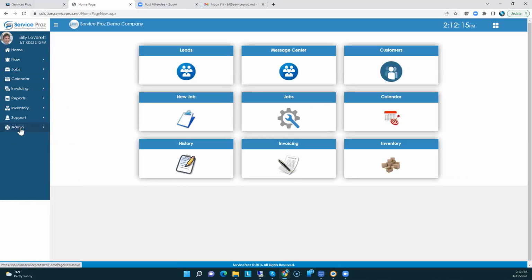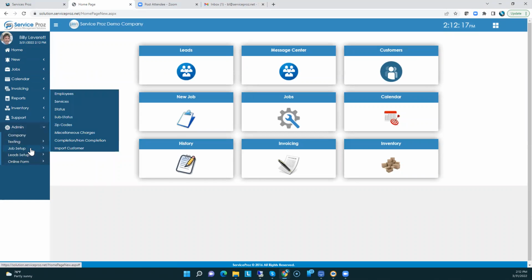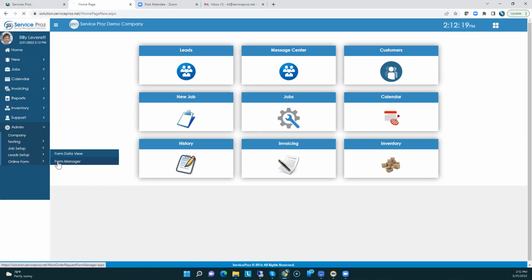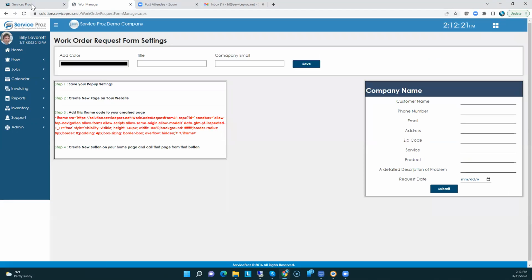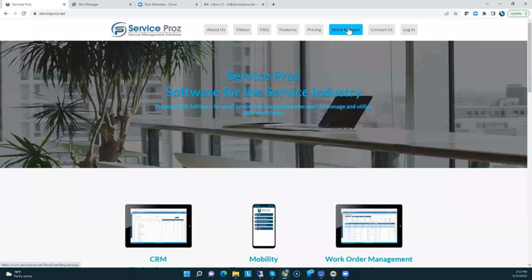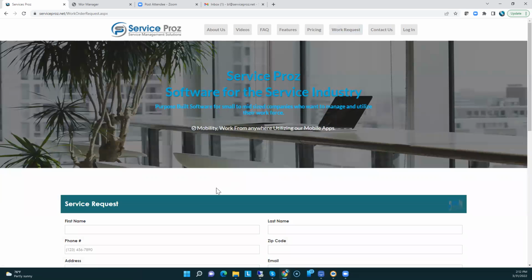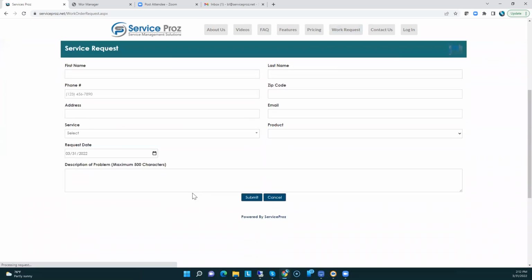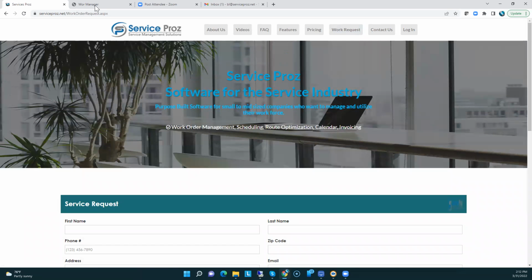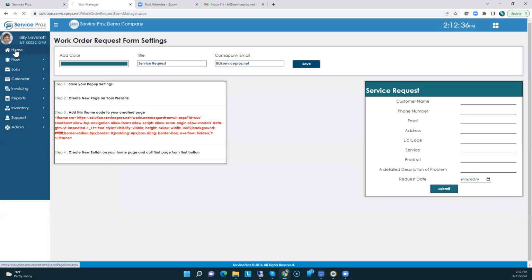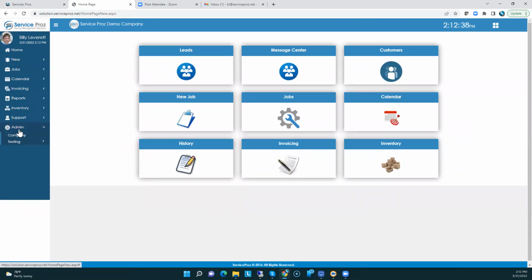You go to here and you get this code, these instructions, and hand them to your web developer. He's going to plug it into your website and create an embedded form like this. Once they submit it, it's going to send you an email as well as them an email, and it writes it to that grid. It doesn't push it to work order management. It doesn't push it to the CRM. It writes it to this grid right here.